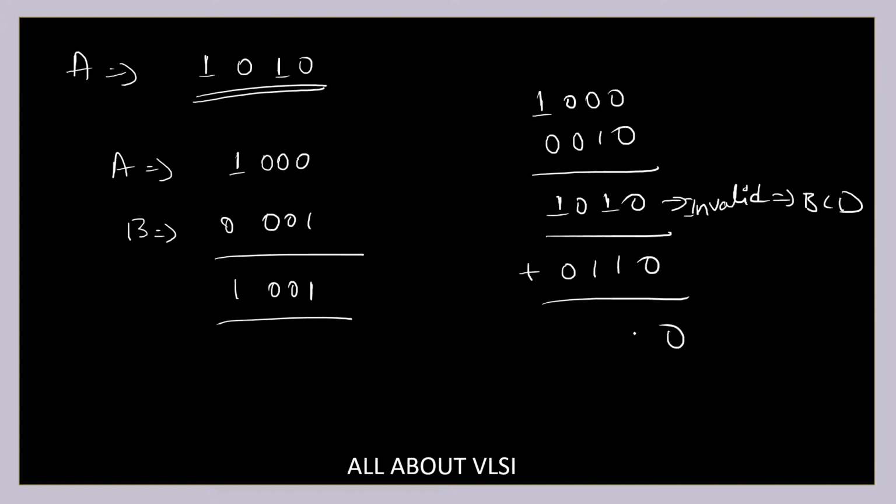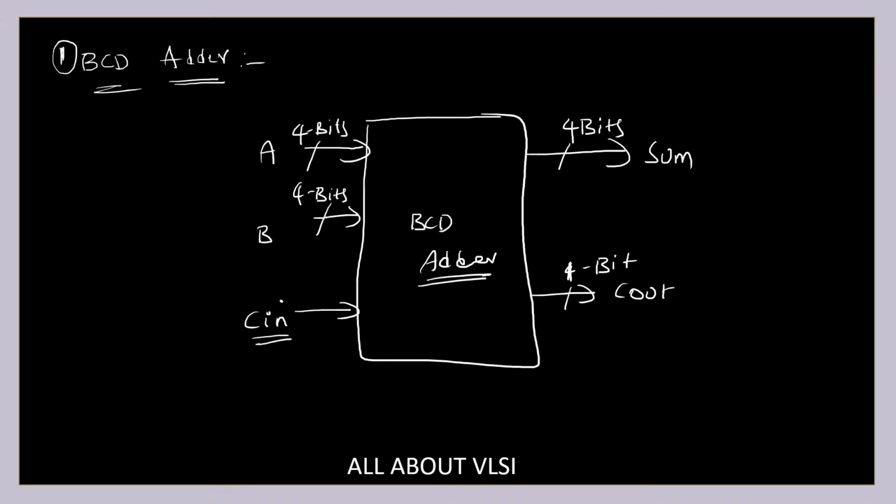0110 is 1, 1, 1, 0 is 1, 1, 1, 0, 1. So this is the valid BCD number which I'm going to have. So this is what a BCD adder should also do. If you are going to get any invalid sum, it should add plus 6 to make it valid. That is what the BCD adder should also do. And over here, we have some initial carry C in also and output carry C out. Okay, this is what our BCD adder is going to have.